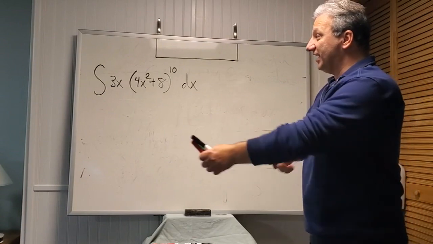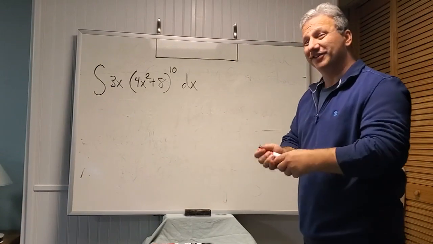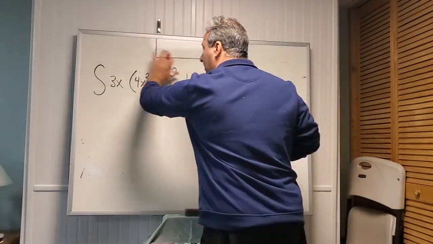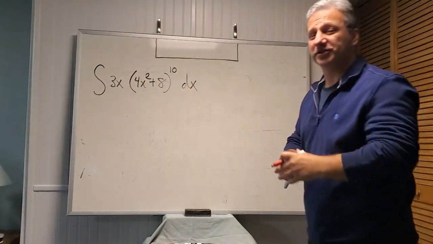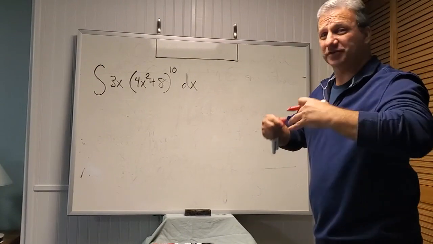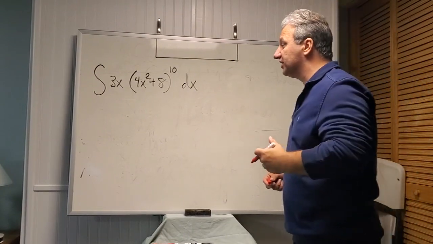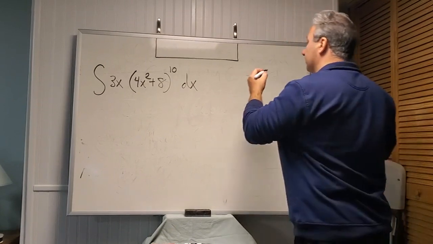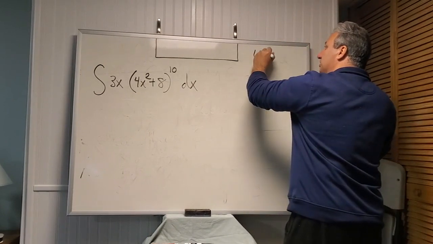The way we're going to attack this is called the U-substitution. The reason is we have this very complicated parentheses power to deal with, and where that comes from I'll show you as we go step by step through the process. So the way I handle a U substitution is over here on the side I pick my U.